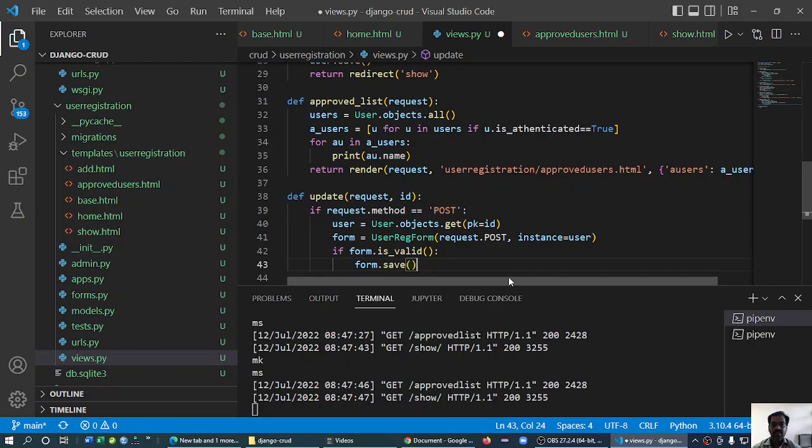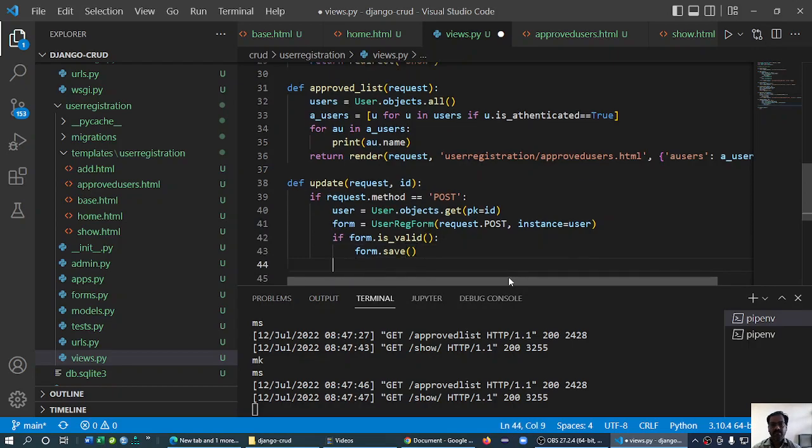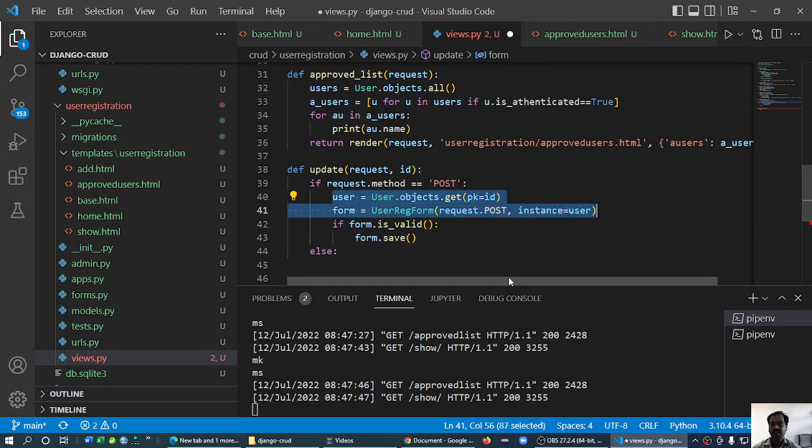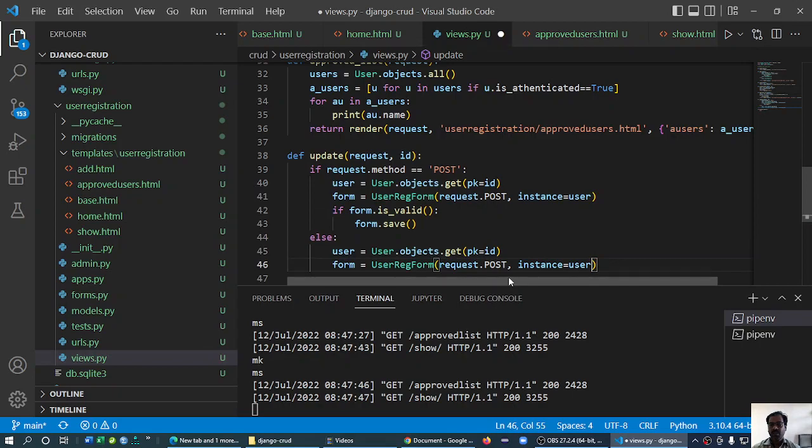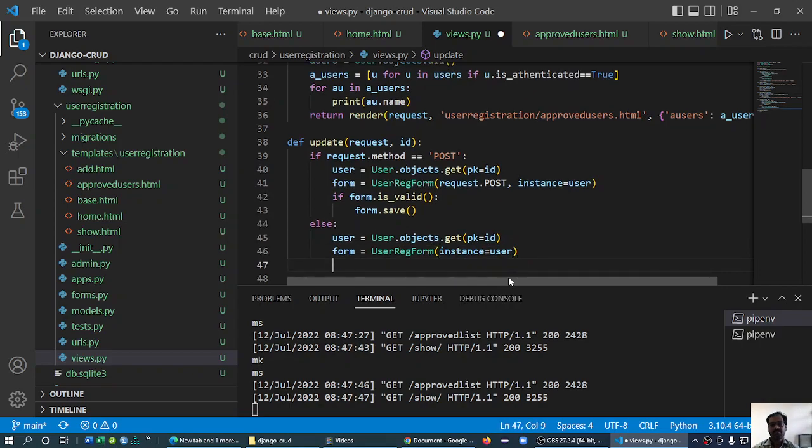Else, just display the user. I think instance request post is not required. Instance user, that's it.